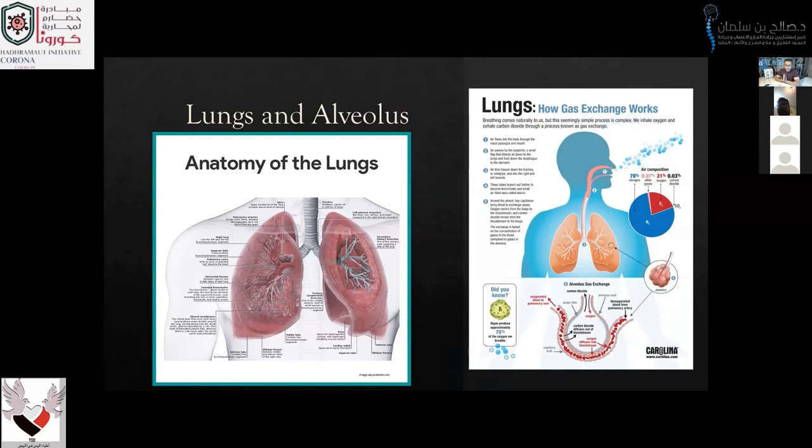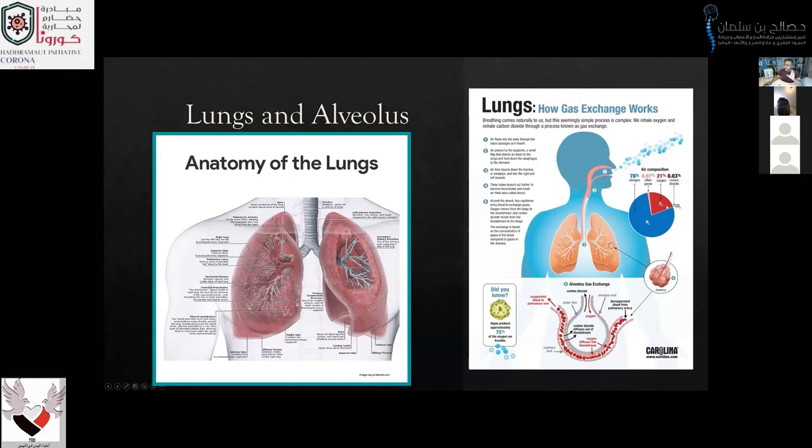Anatomy of the lungs and the alveoli are very important also to understand. We should have a free way for the air from the environment through the nose, throat, trachea, bronchus and bronchioles to the smaller units, the alveolus. As everybody knows, the alveoli are formed from a single layer of endothelium, lined with a mucous membrane, which is able to dissolve the gases, CO2 and O2, to allow the exchange through a simple diffusion process between the capillary, which comes and goes to the pulmonary artery and pulmonary veins.